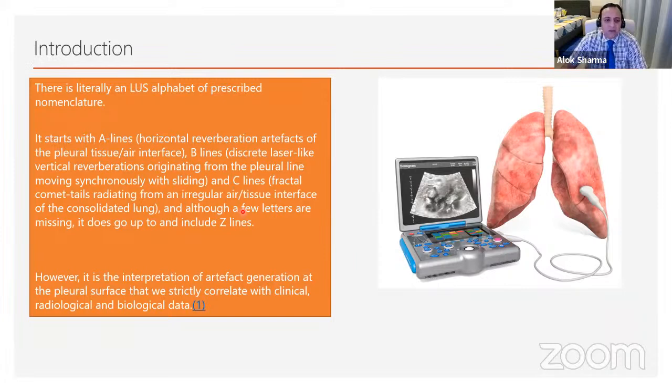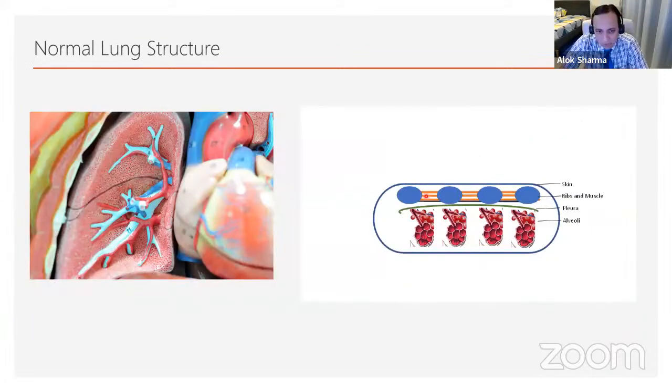I think, you know, if that's something that's visible to you, that's absolutely great. But actually, from my perspective, stick to the basics, try to keep it as simple as possible. So when you look at the lung structure, again, what you've got is skin, you've got ribs, you've got the intercostal space in between, which is a combination of subcutaneous tissue, muscle. And then what you've basically got is pleura.